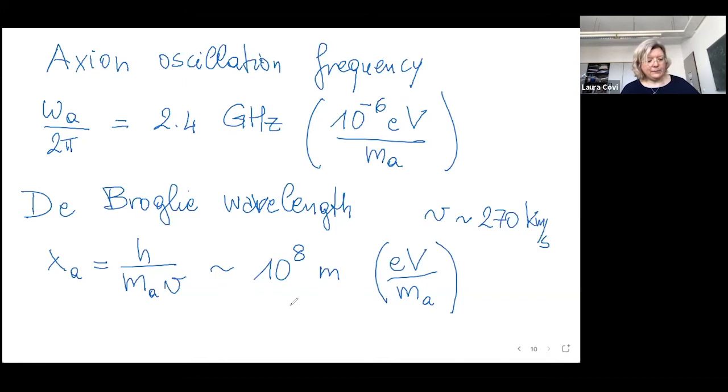And also, as a particle physicist, and I don't know if most of you are particle physicists, I guess we are not used really to thinking of such types of particles where the de Broglie wavelength is really macroscopic, okay? And the axion is that type of particle, even if you have a mass of only 10 to the minus 6 electron volt, still the de Broglie wavelength is large.